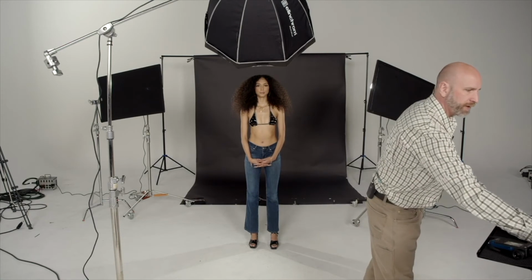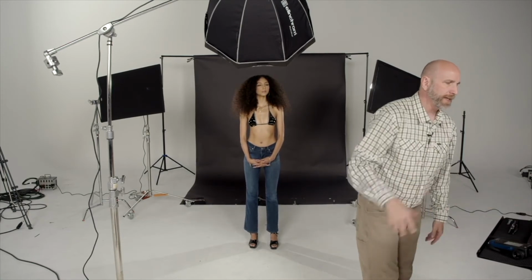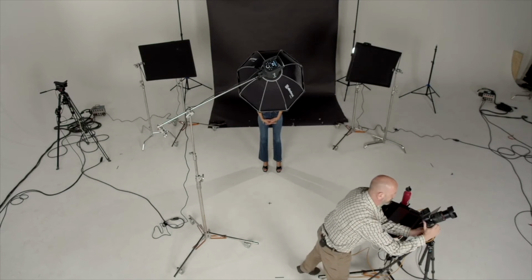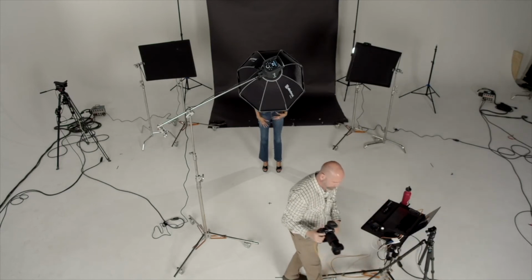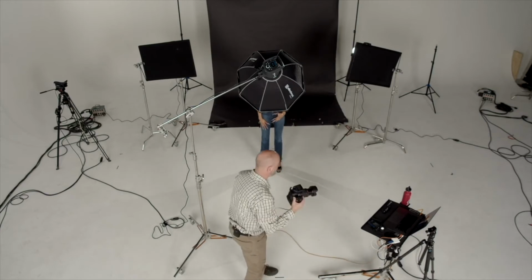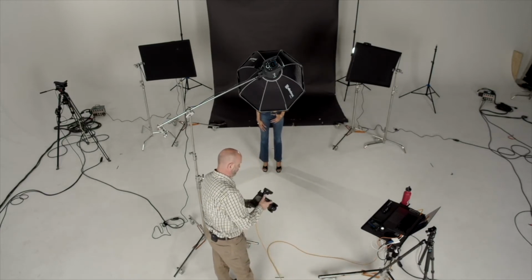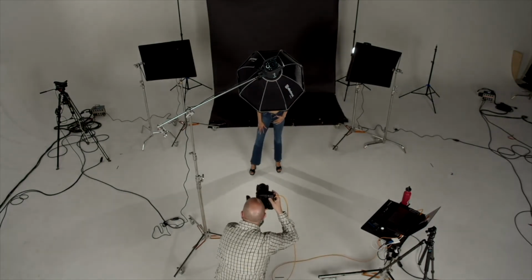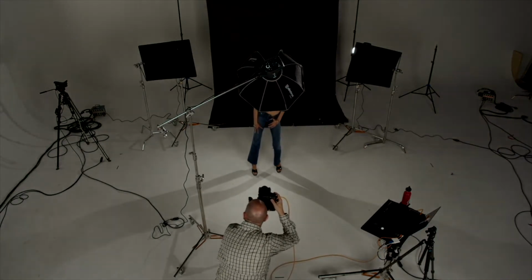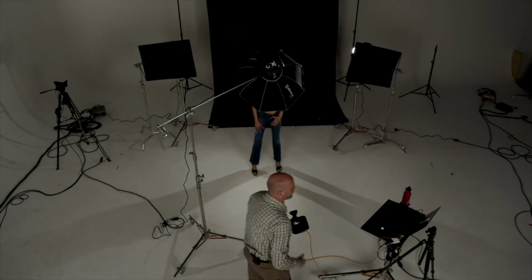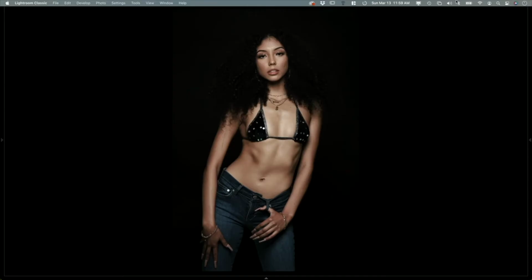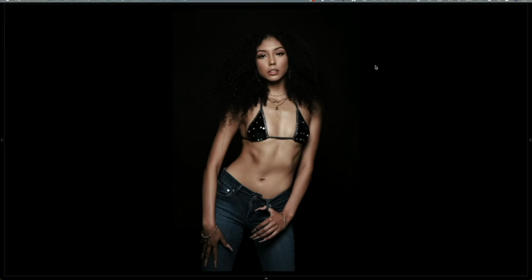So the other thing we're going to do here is I want to show you how each of these different lighting setups, each of these lighting groups, work. So I'm going to grab my camera here, and I have these in groups. The key light is in group 1. So let's just take a shot of Shayla with the key light. And you can see that this makes her look just wonderful. Well, the light and a lot of working out and staying healthy. But she looks wonderful. This is sort of this glistening, glowing look. But notice her hair is totally falling into darkness. And so we want to fix that.